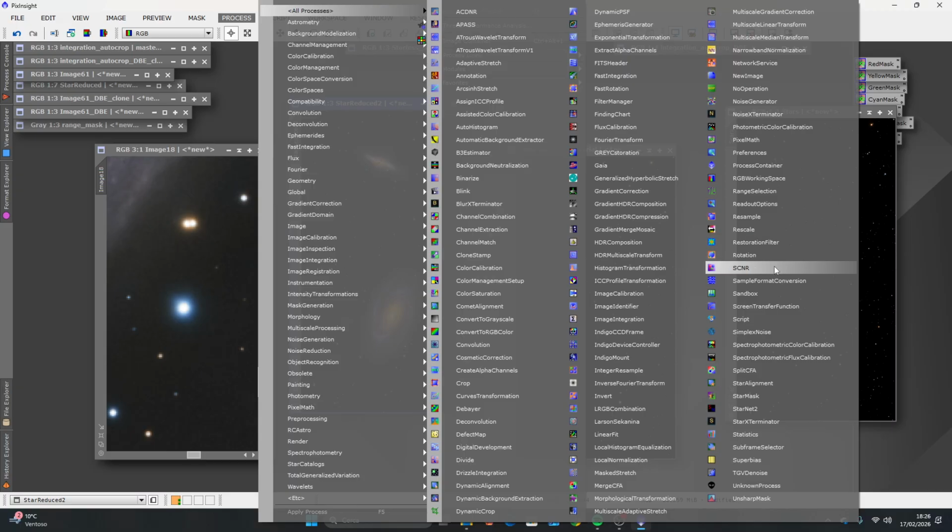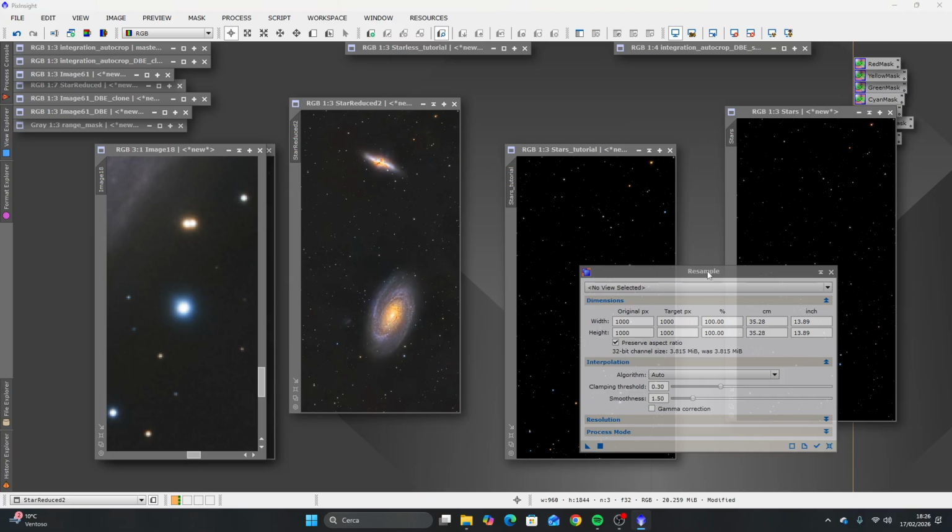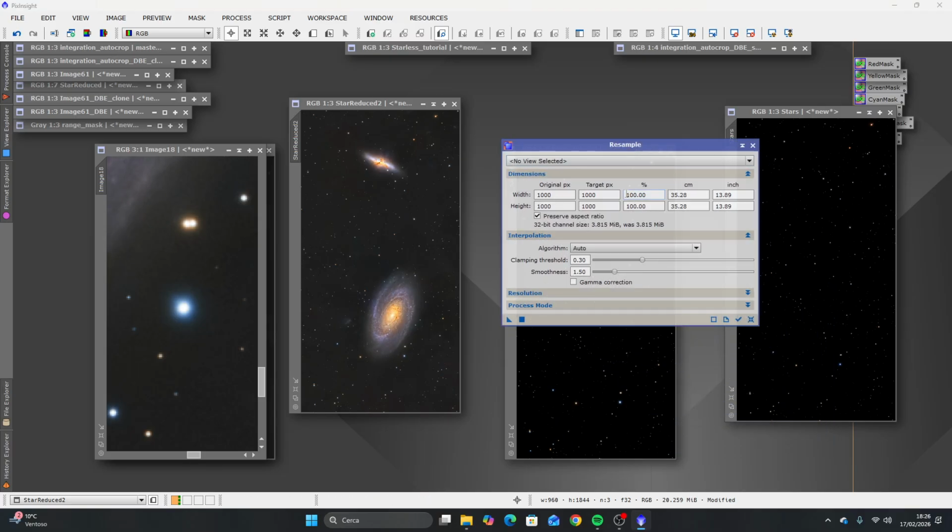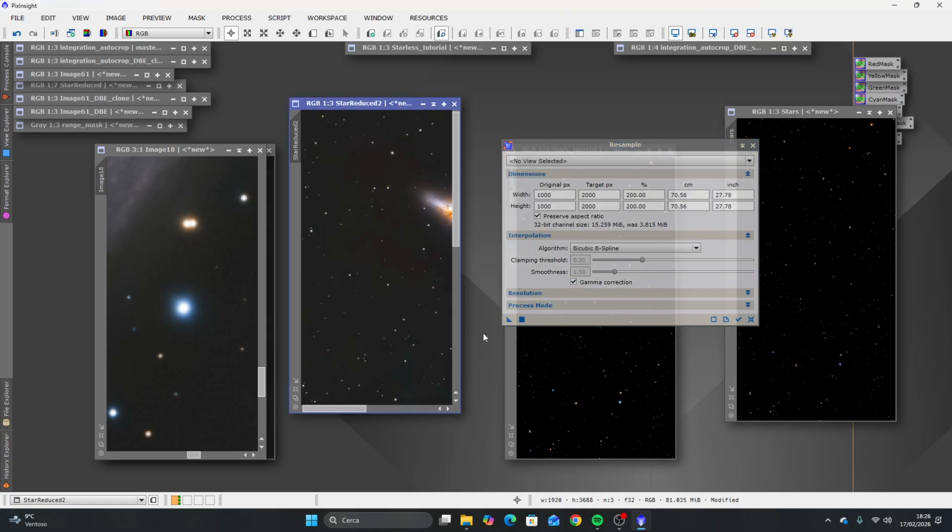So we have to go on Process, All Processes, and I go to Resample image. Okay, here on the percentage I usually put 200. I select as algorithm the Bicubic B-spline. I toggle gamma correction, and I drag it over my image.